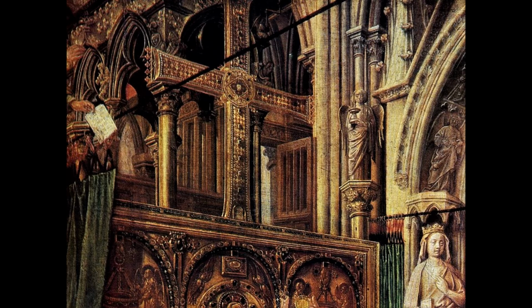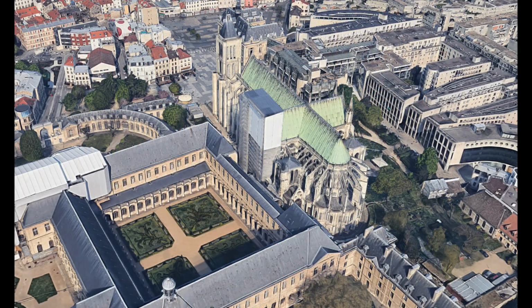Despite his importance as a writer and connoisseur, he is now primarily remembered as the man who was essentially the architect of the new abbey church at Saint Denis, begun about 1137, and in which it is usually said all the elements of the Gothic style first came together. And you see it here now. It's on the right with the 18th century addition to the complex to its left, to the left as you look at this picture.